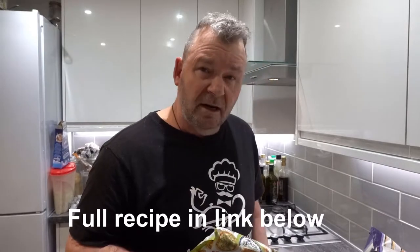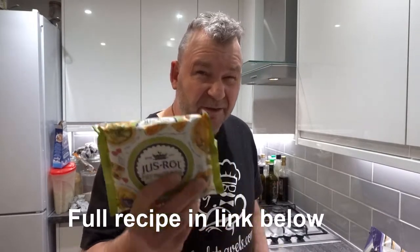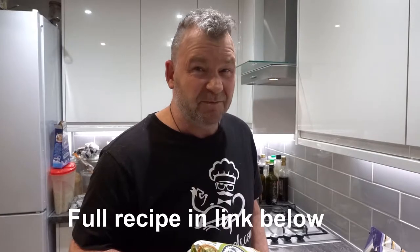Yes, I have bought the puff pastry because I can't be bothered to make puff pastry myself, and the stuff you buy is pretty much better than what I'd make anyway. It's an absolute pain in the rear to make. So yeah, I've gone and bought some. So puff pastry.